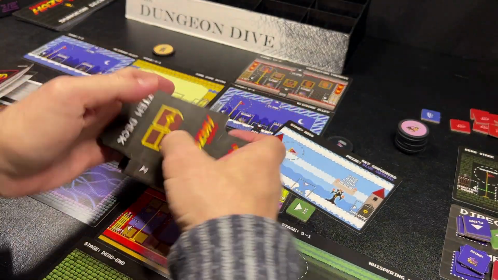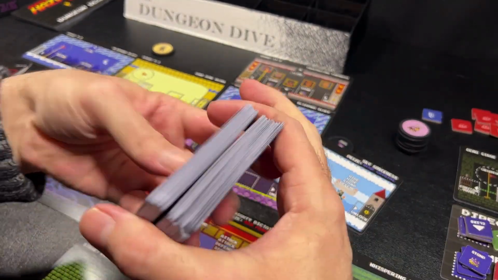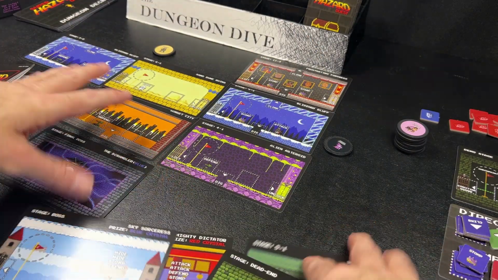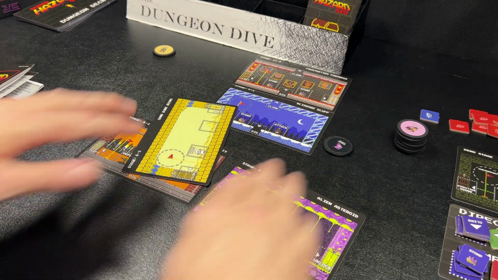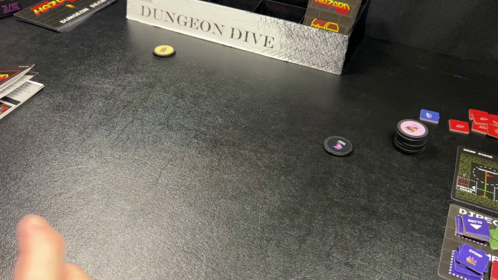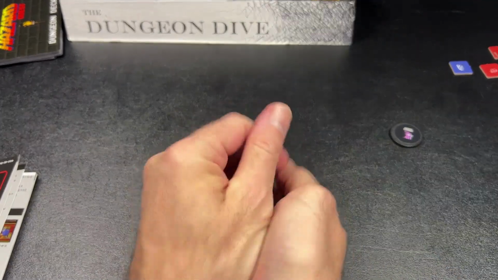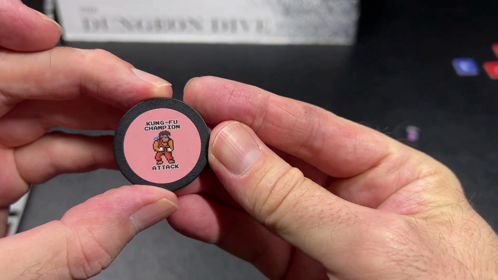So let's shuffle up the item deck here. Okay, and then we'll take all of the dungeon cards for our last dungeon and give those a shuffle, and we will play a couple turns so you can see how that works. Okay, so let's draw a character at random. I'll shuffle up these chits here, and okay, so we are playing as the Kung Fu Champion.